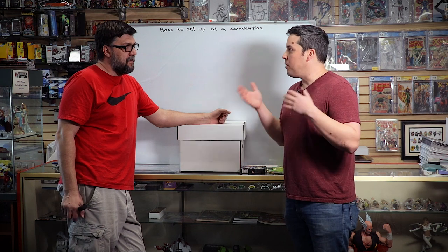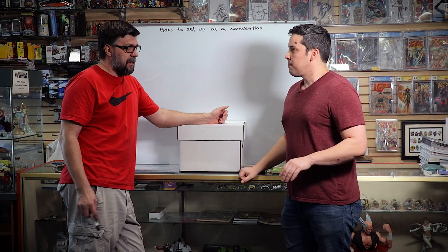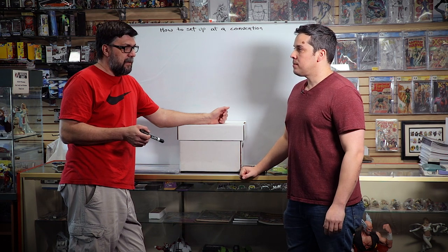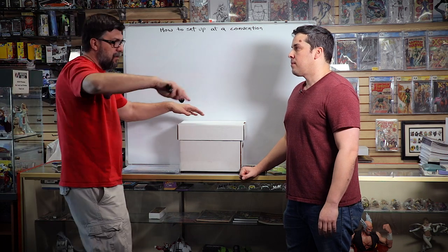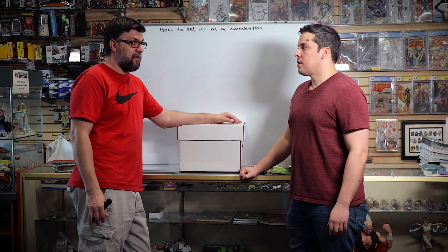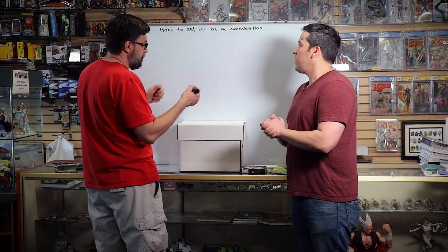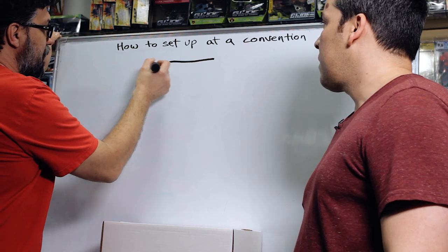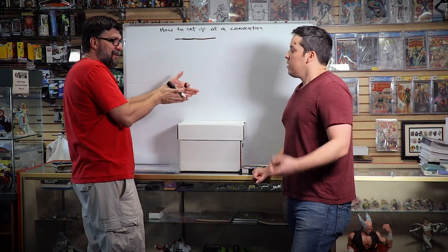Now, setting up. We had an experience this weekend — we were in a new ballroom. We've done this convention; this is my fourth time, your third or fourth. Brand new space. In the previous hall we had an eight-by-eight room to work with, and the depth alone helped set up tables and gave people the room to actually come in and look at your stuff. This time it was six by eight, cost was up, but we didn't have much room to work with. So we had to get clever.